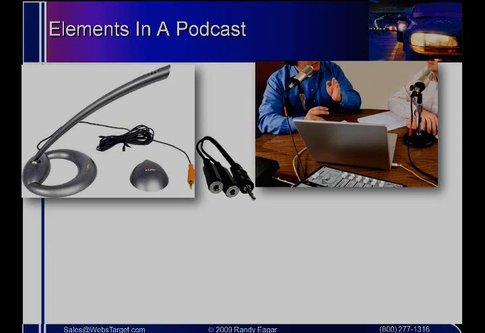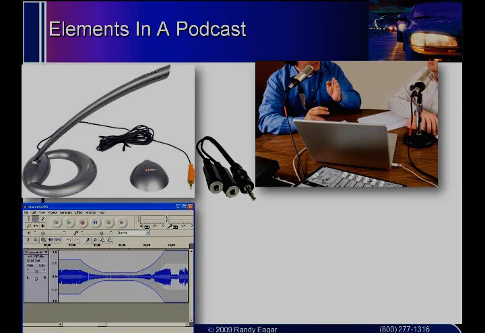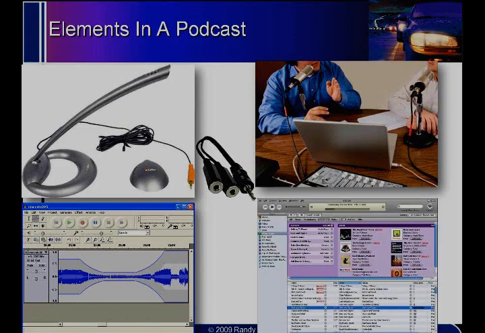Also, if you're going to do a podcast with an interview situation, you'll need what's called a duplexer. This is just like a telephone duplexer, except it's used for podcasts, and each of these cables will have a separate unit there. Now, you can get separate software that you can get for free, actually, on the internet. And there are several different types. iTunes is also one that comes free that will play all of your podcasts that you record.